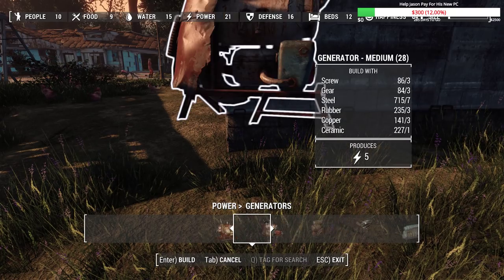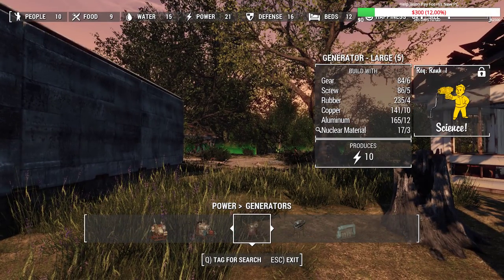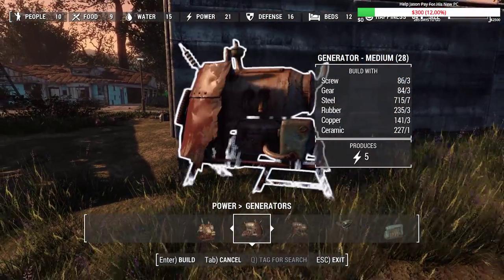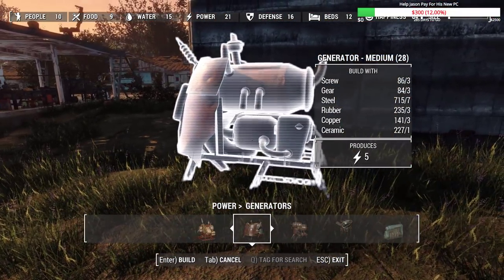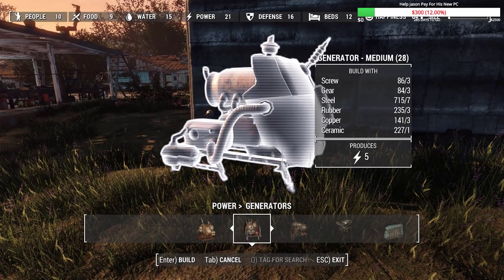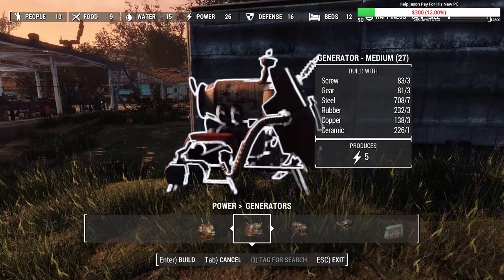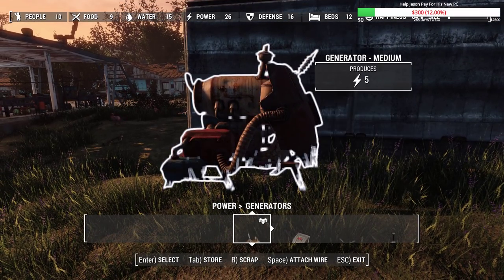So power generators. Can I make level 3 yet? I need rank 1 science. All right. We need to get that. Why is this song so loud? All right. Put that down and then sink it to the ground. What the heck?